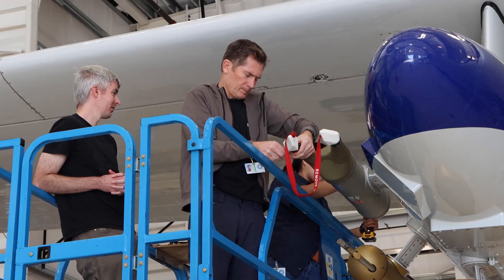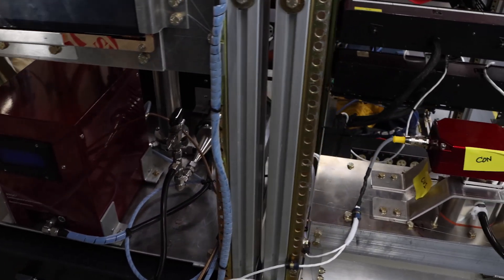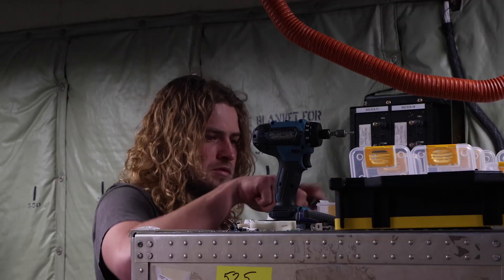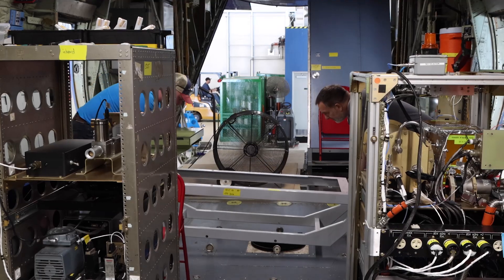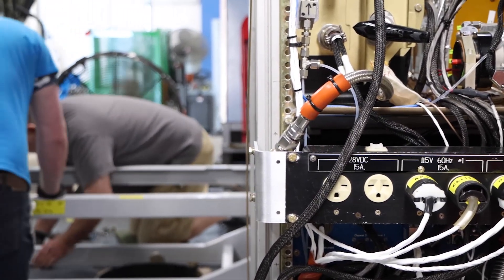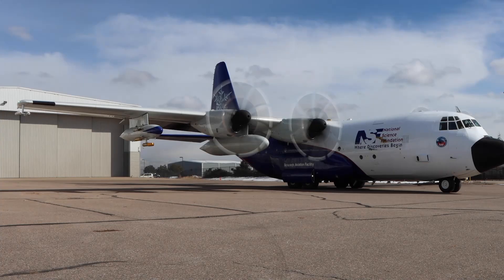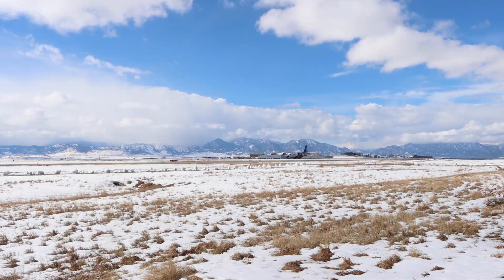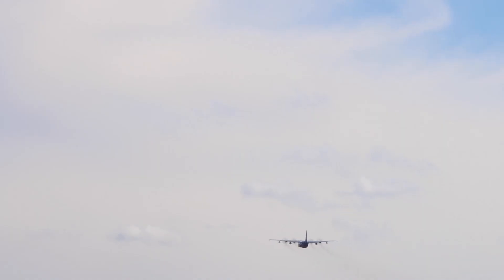Upload usually lasts, depending on the project, anywhere from a couple of weeks to a month or month and a half. This project has a lot of instruments on board, so it's a long process. All of the scientists bringing their instrumentation have to give us specifications — the power load it's going to need, its weight for weight and balance. You've got to hook everything up to the computers and methodically test it to make sure nothing is getting electronic noise or interference. Once that team's happy, the next instrument team comes in and integrates their instrument. Once we've got all the instrumentation on board and everybody's feeling good, we get everybody loaded up, people get to bring their families out, they come watch the plane on the tarmac and wave goodbye as we fly away and we're off to the field.